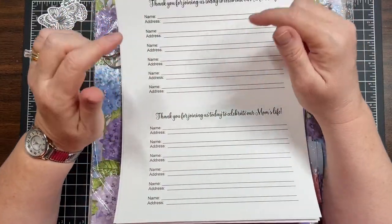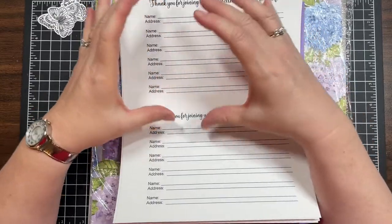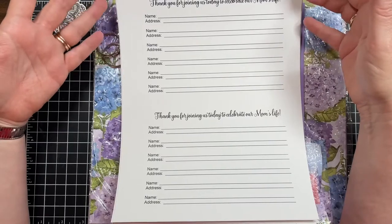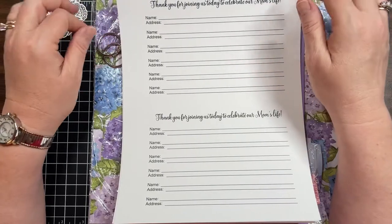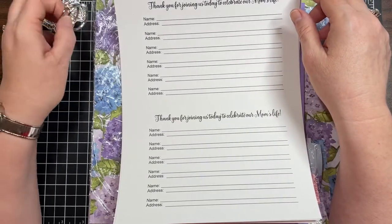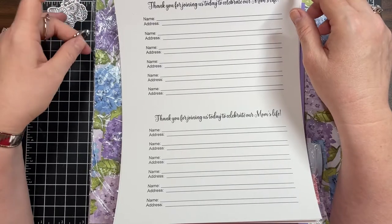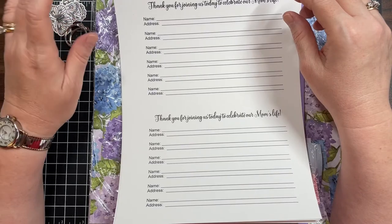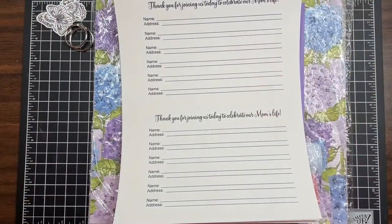So this project is gonna be the guest book for people to sign at my mom's funeral service tomorrow. We didn't have one for my sister. I completely forgot about it. And the pastors asked the other night if we were gonna have one. And then I didn't have time to go buy one. And I was like, I'll just make it, you know, whatever.